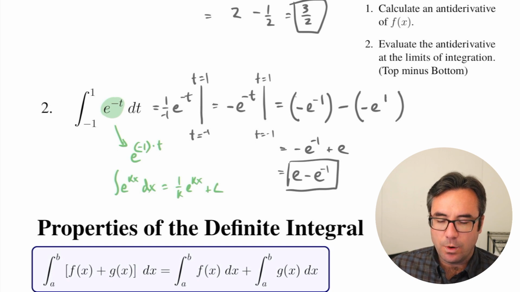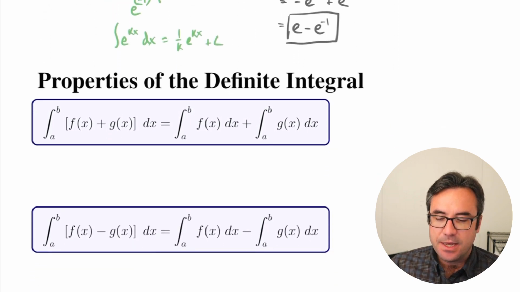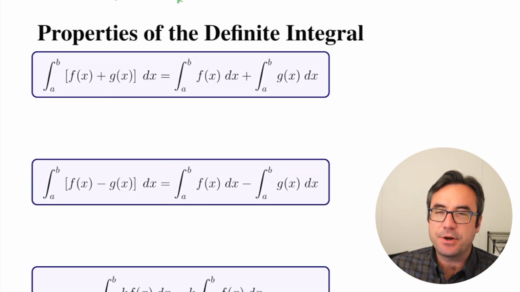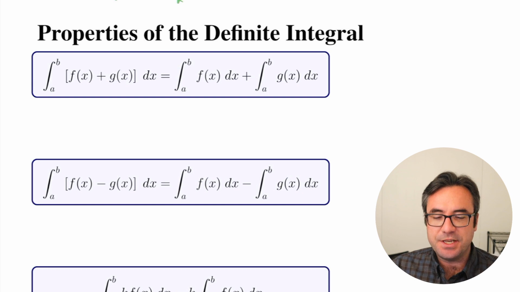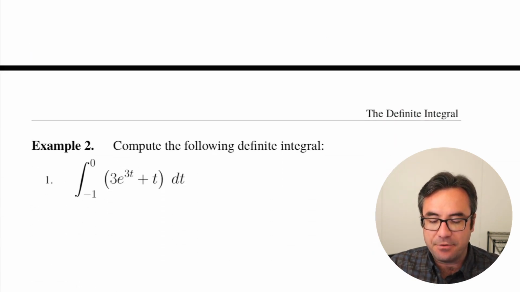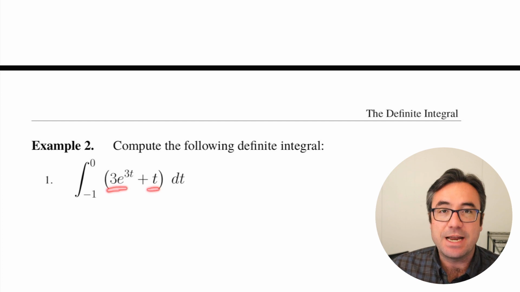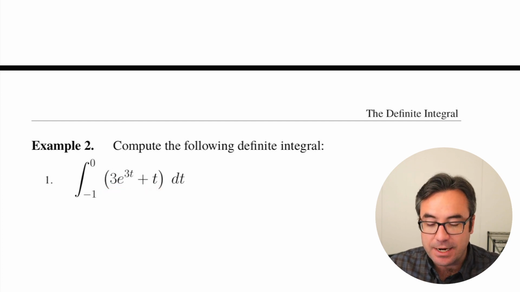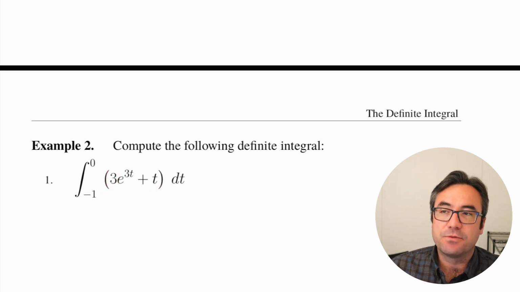All right, so what we're going to see in class is that there are some properties that our definite integral has. And a lot of them get inherited from the indefinite integral. So we're going to see these properties in class, and they're going to allow us to integrate more types of functions where maybe we have some terms that are getting added or subtracted. Maybe we have a constant multiple in front. But we'll see that in class.